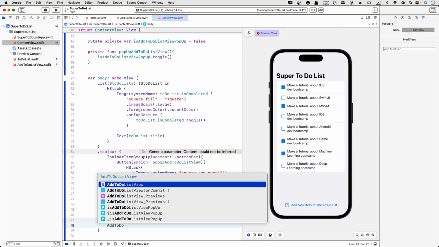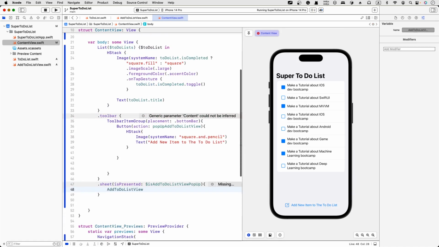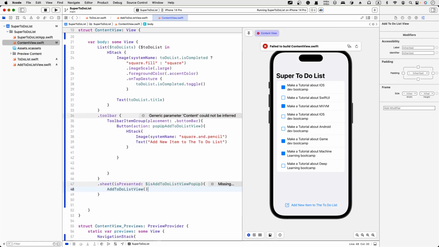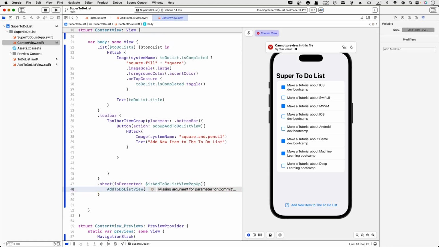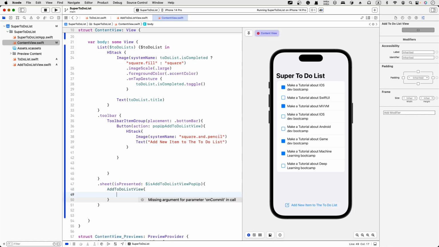It's sort of a functionality where you call that and the view gets brought up, but you need to pass in info, because you need to append that to the original array of the list of items.